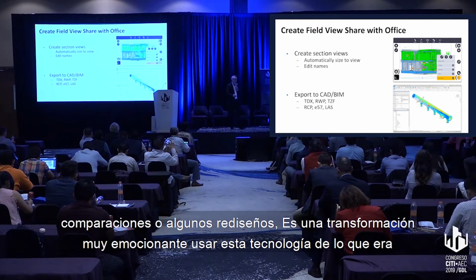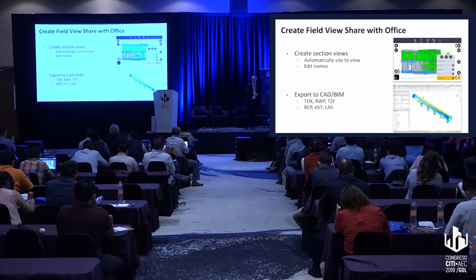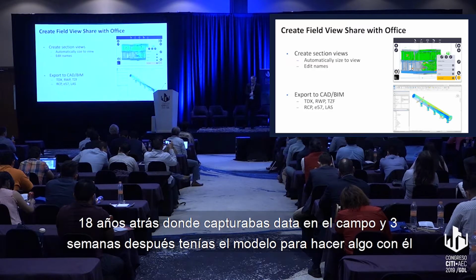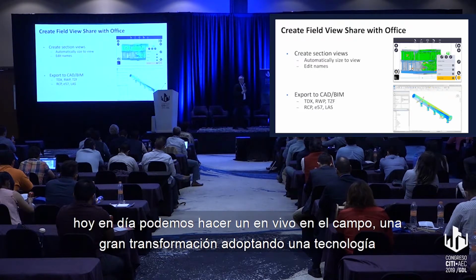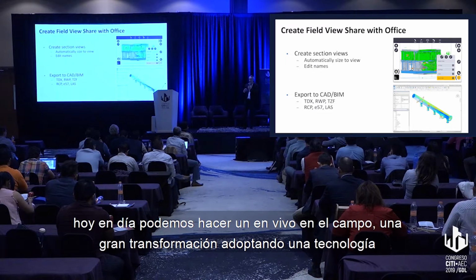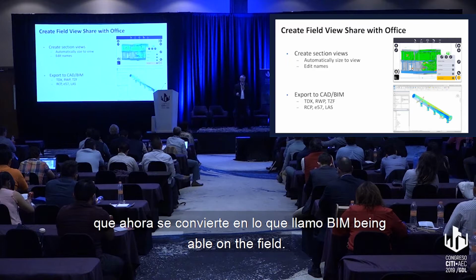So it's a very exciting transformation of using this technology from what was, say, 18 years ago, where you captured data in the field, and 3 weeks later you actually had a model, and then you could actually do something with it. Today we can do it live in the field. So a great transformation of adopting a technology to now becoming what I call BIM enabled in the field.